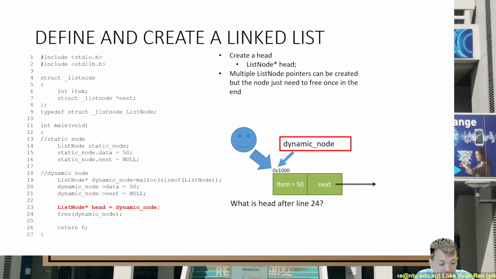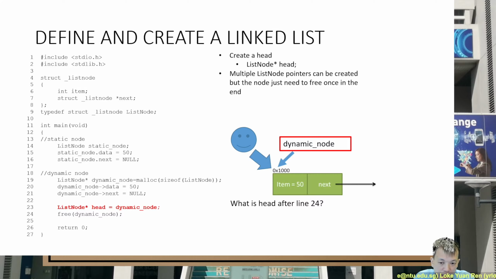I think in the last Friday lecture I have shown you, you will find that this head pointer is still storing this particular memory address. But the content in this memory address, after you call the free function, you may not know what it is. It can depend on the computer system. Some computer systems may just clear the memory.